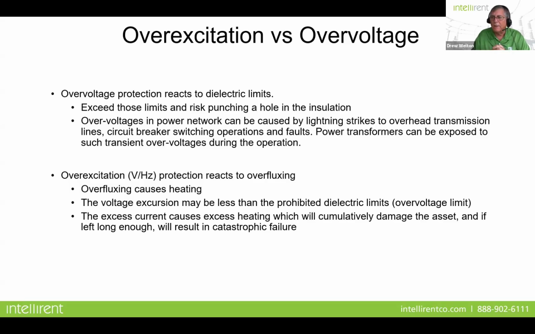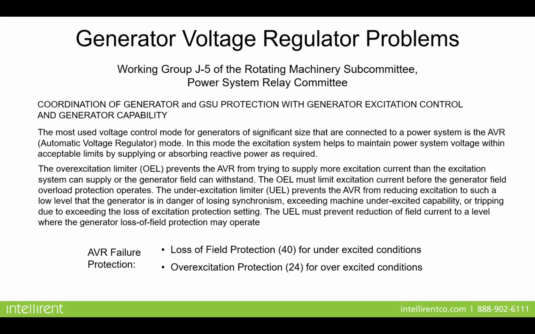Now, in terms of what thermal limits the transformer itself can actually withstand, that was updated. The overexcitation curves were developed by GE many, many years ago, and they hadn't been updated in a long time until last year. C57.107, which was a working group on the Transformers Committee, came up with new withstand curves to update that modeling. So in terms of generator protection itself, we see two things.